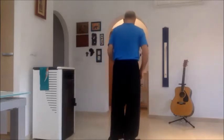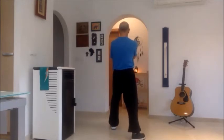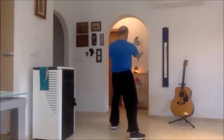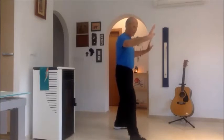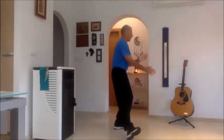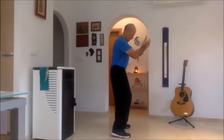Let me try that from the back. You may be able to pick up on something there. I'm finished number 21. I'm now going to arms facing up, I roll back. Press forward, arms at the same height, turn my foot, open my palms, turn this foot, go down, this hand comes a little bit lower, I get to 100, I stand up with my feet parallel, and then I'm finished.